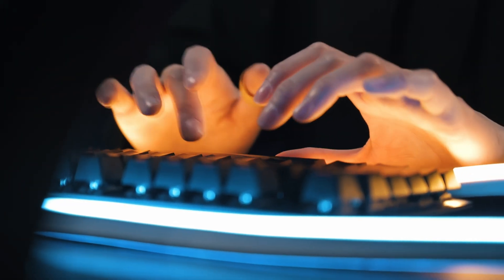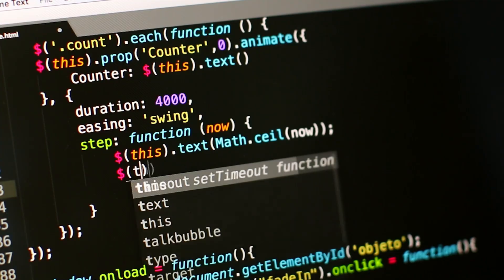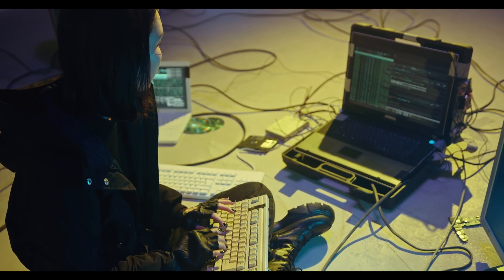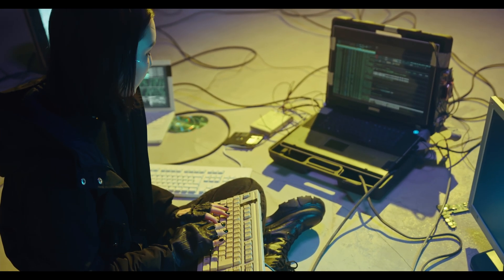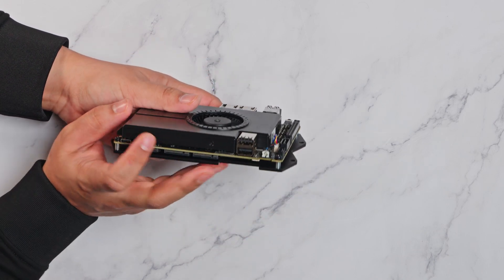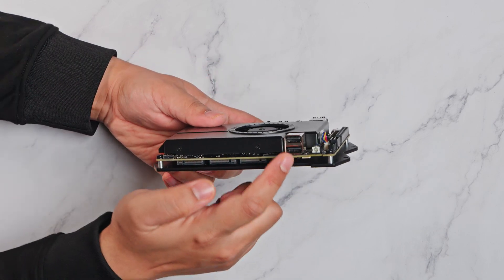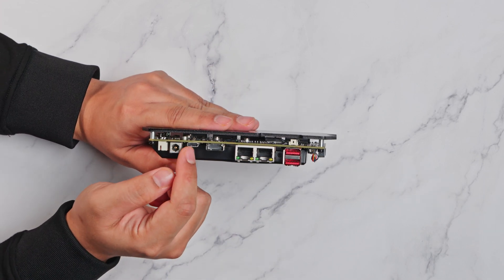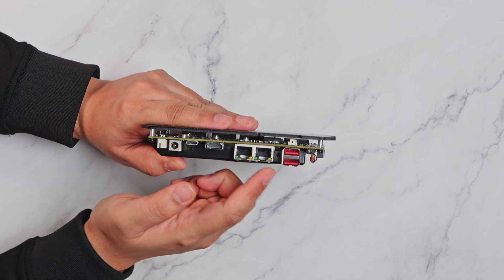However, in their defense, they probably allocate a lot of resources to software, which ends up crippling the hardware to some extent. More on that later. But here's the thing — there's a way around this if you're willing to get your hands a little dirty. The rise of high-power single-board computers, or SBCs, has made DIY solutions way more accessible for many use cases, and that includes building your own streaming device, sometimes referred to as an HTPC or a home-theater PC.